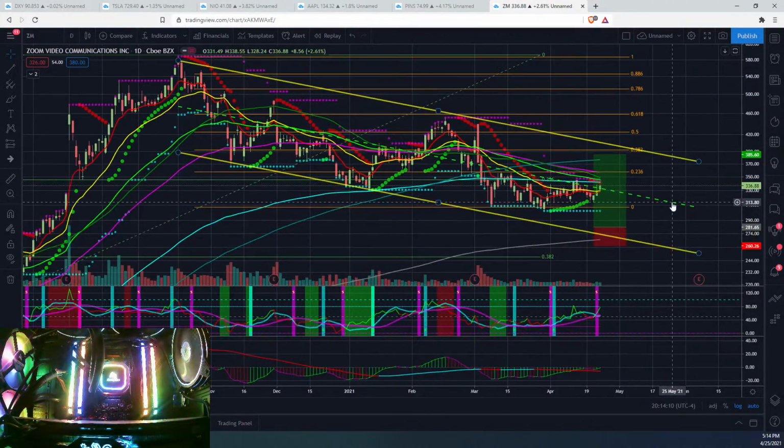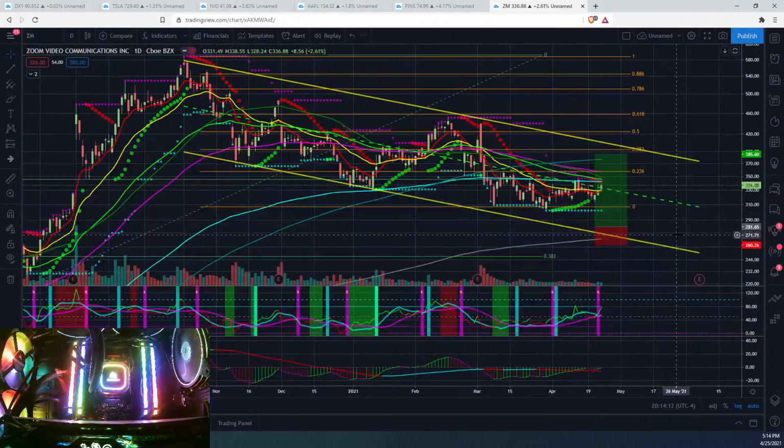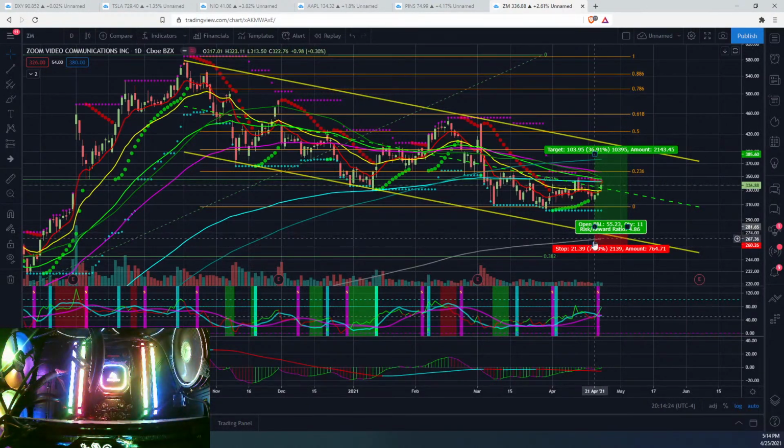I am still very bullish on this in the long term, overall, fundamentally and technically and everything. But the chart basically looks a lot like gold. It's essentially just going sideways, resetting. How low is it going to go? I think it goes lower. I think we get back down to the bottom of the range.